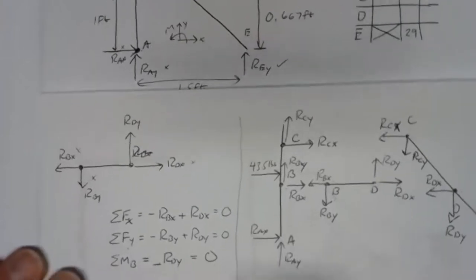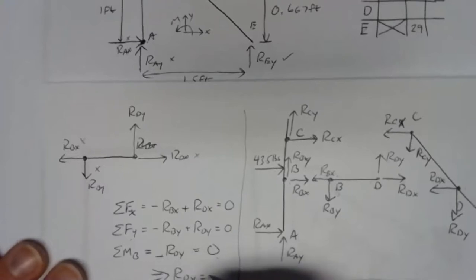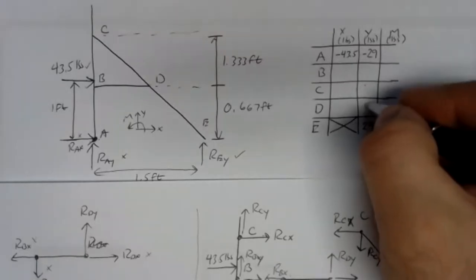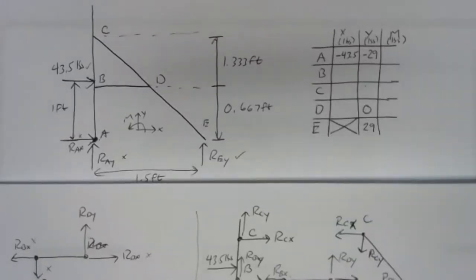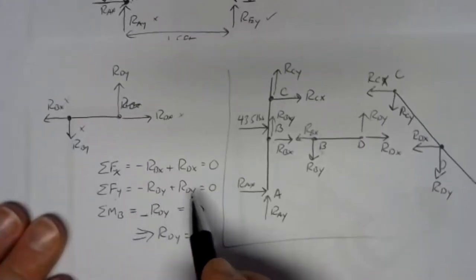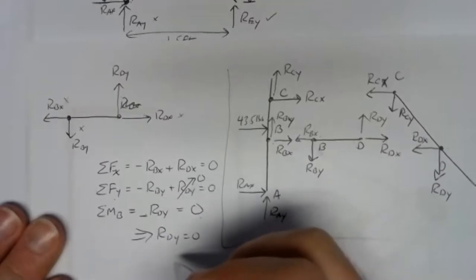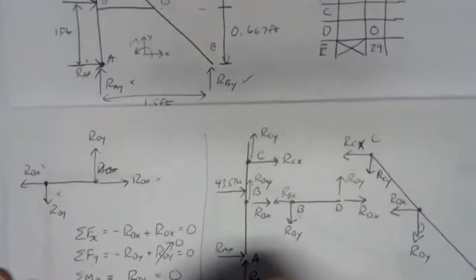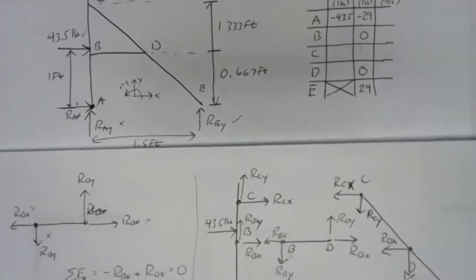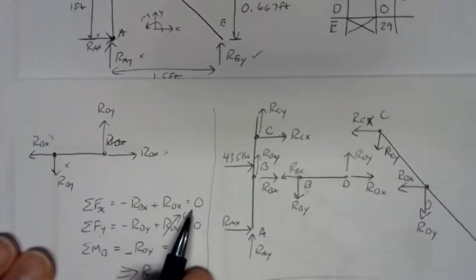So that gives us something that we can figure out, we can put into our table. Our dy is zero. So we can go up here to our table. Our dy is zero. Well, let's see if that helps us anywhere else. Well, in the y direction equation, if our dy is zero, our by has also got to be zero. So that's something else we can fill into the table. Our by is zero. Unfortunately, we don't get any information about rbx and rdx that could give us a number for either of those.